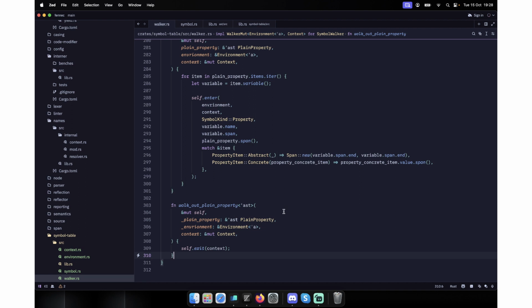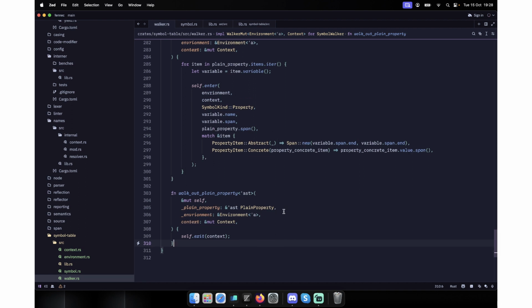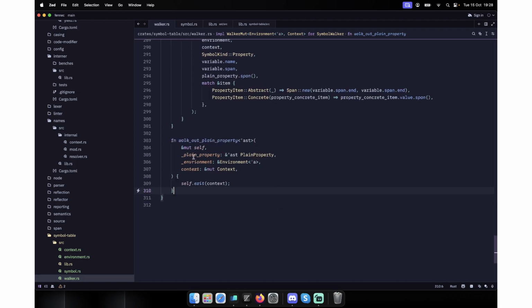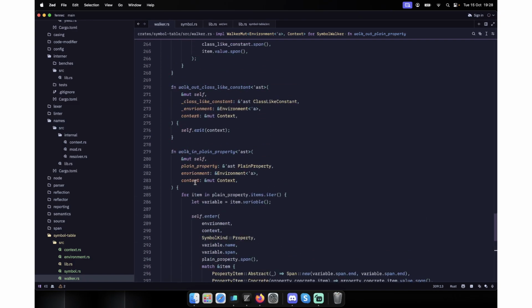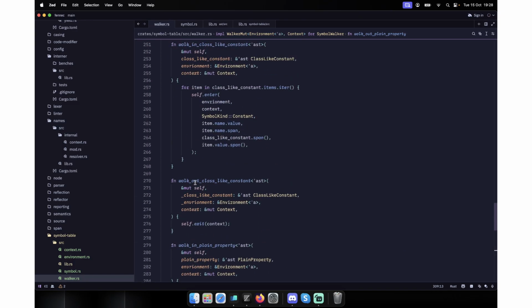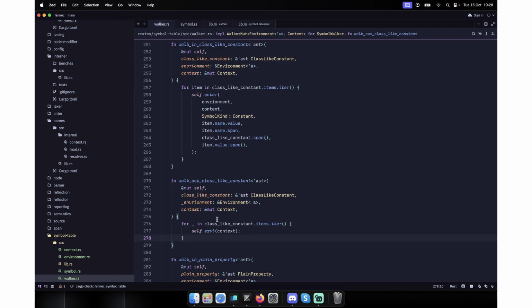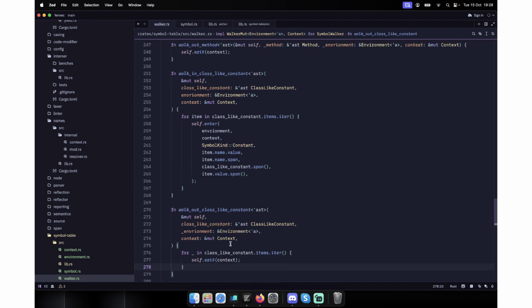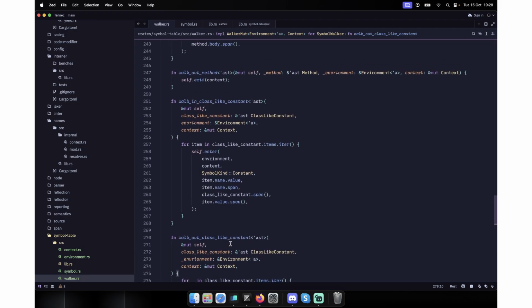Oh, we need to exit as many times as we have items. We could do, for the number of items, exit, because we entered that much.